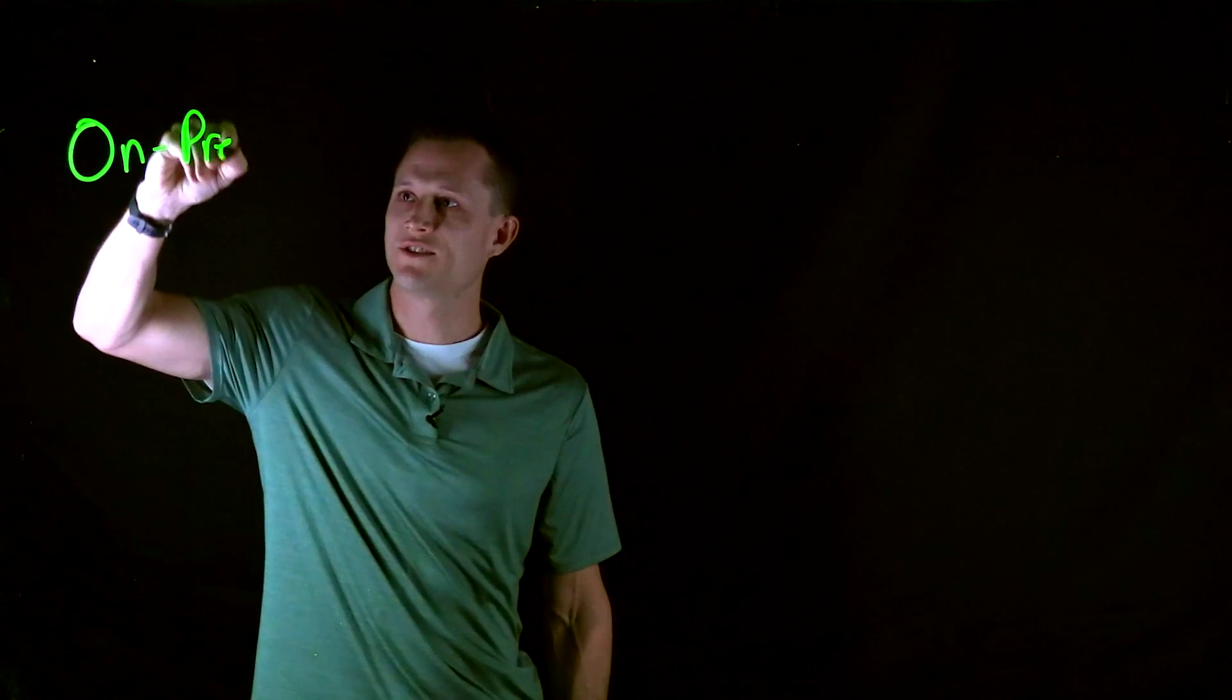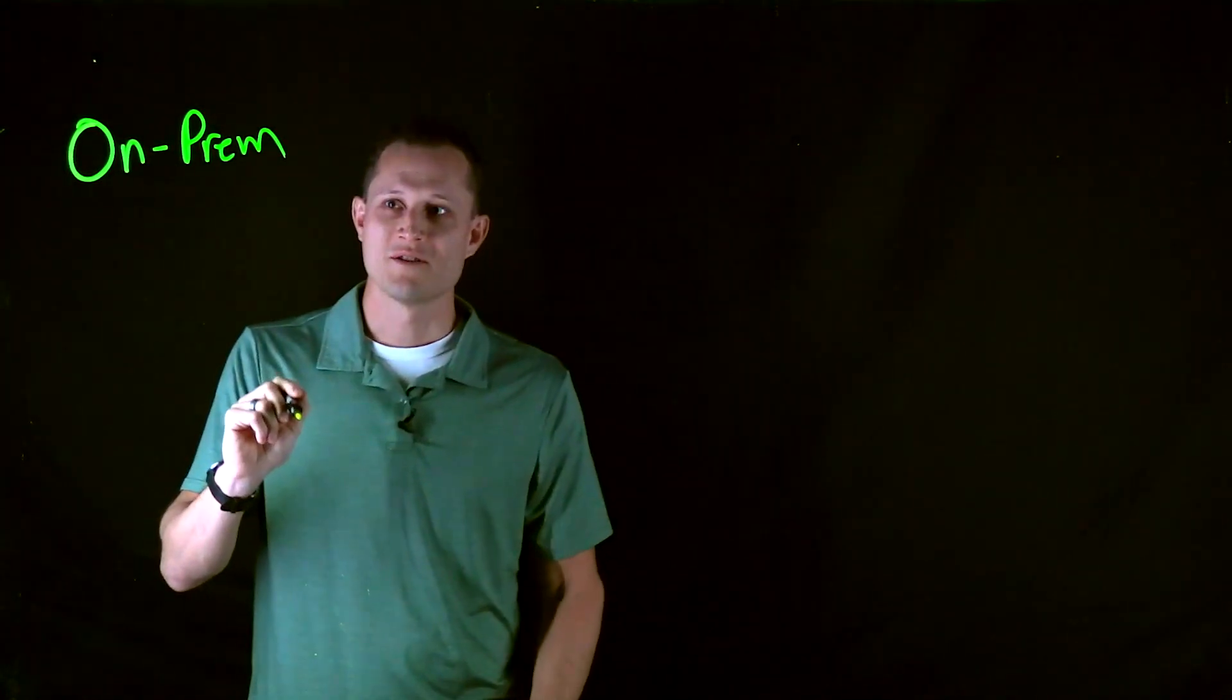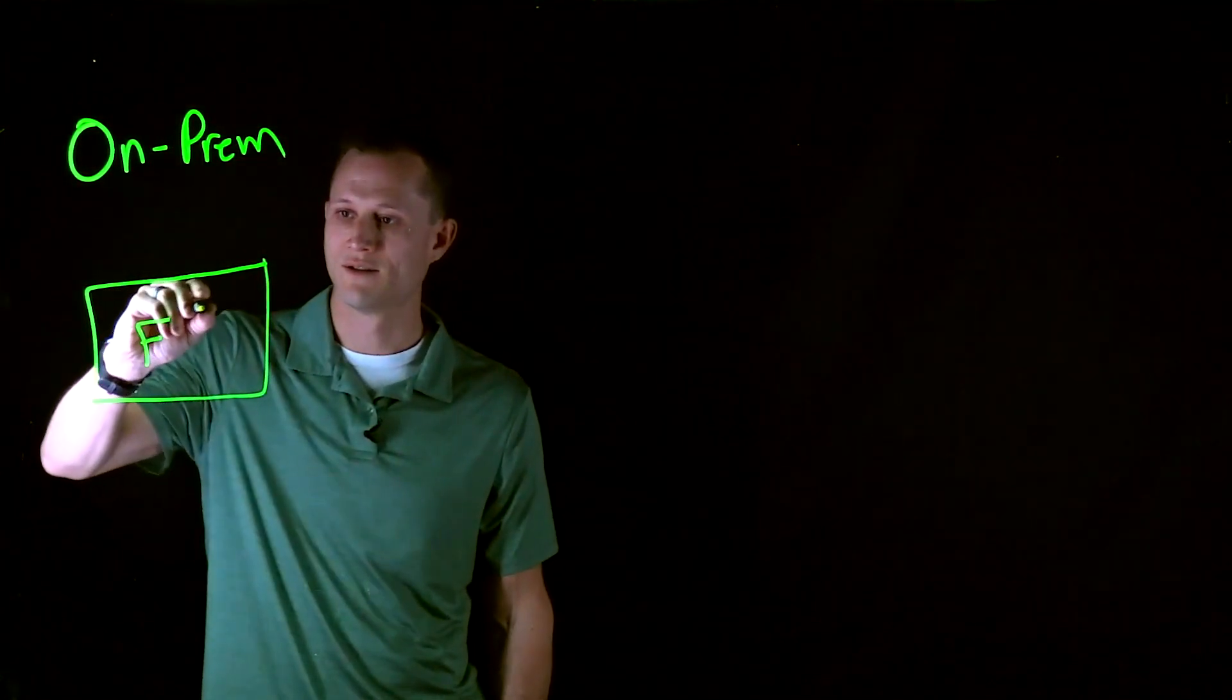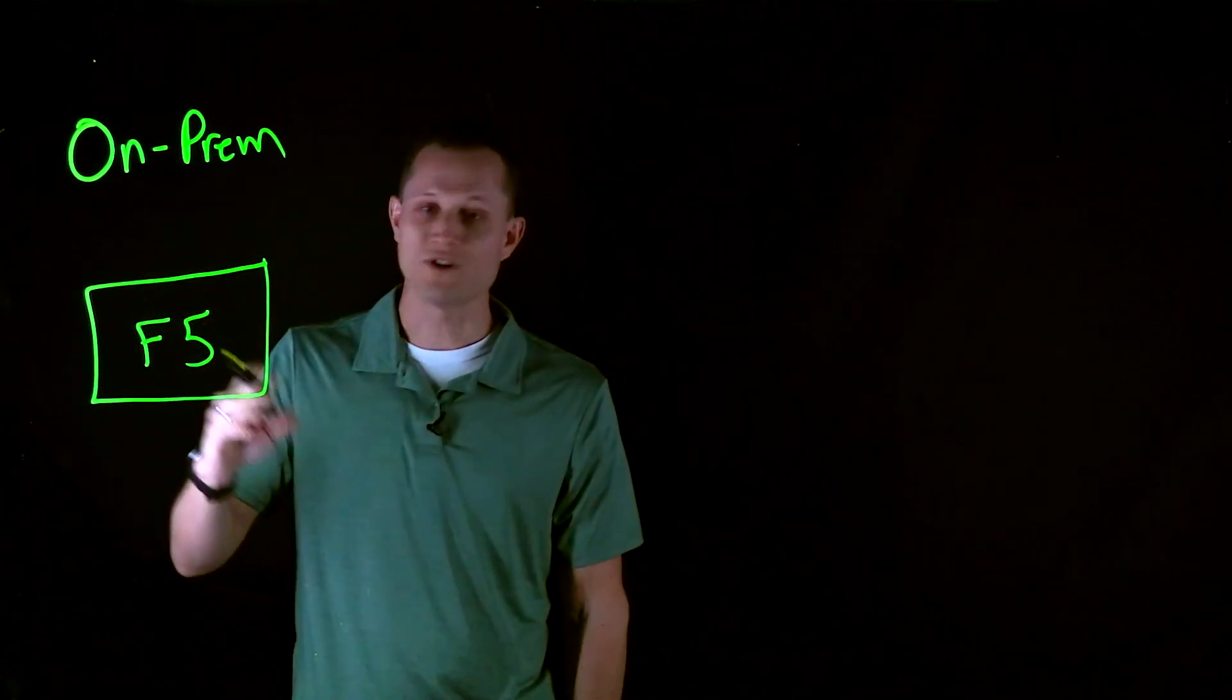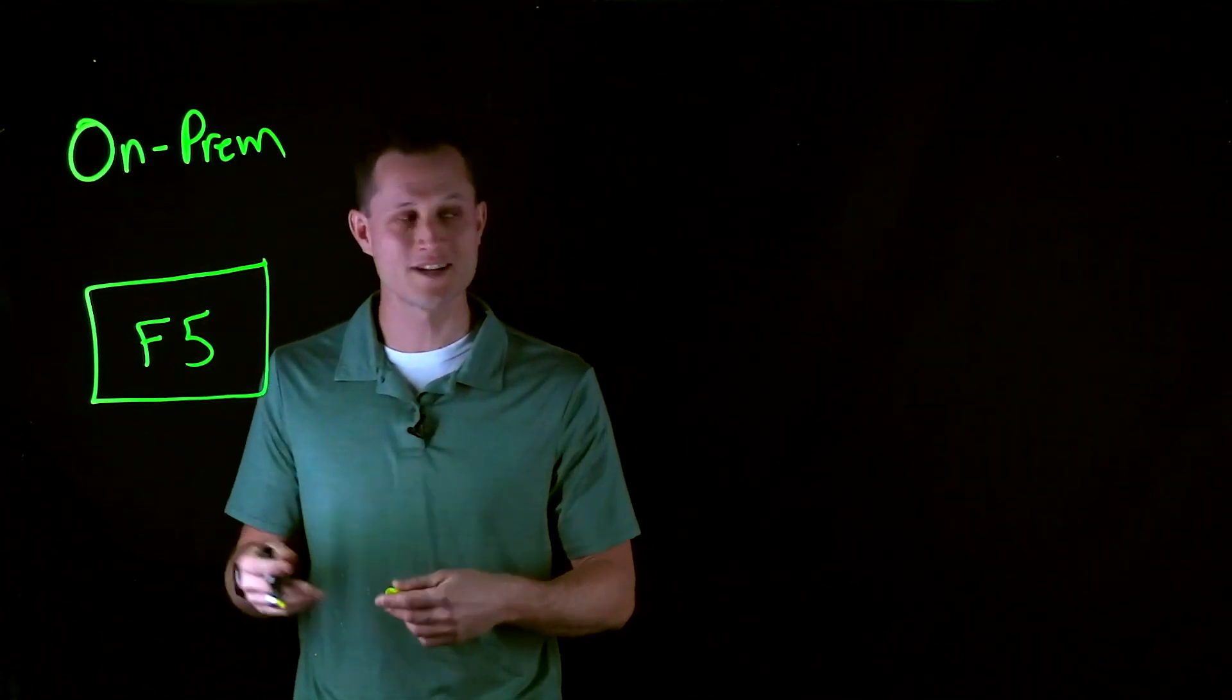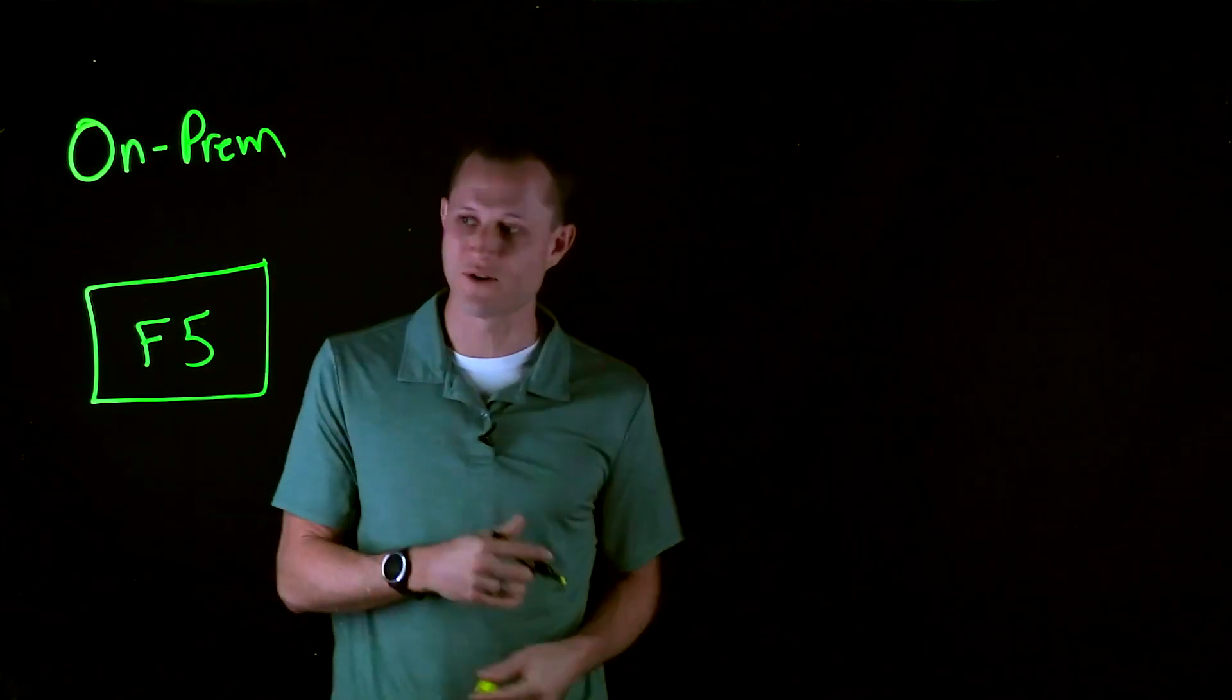So, what I'll do over here is just give a little brief overview of an on-prem big IP device. In a traditional F5, there are multiple NICs, either a hardware on-prem device or a virtual. Today, we're going to be concentrating on a virtual device since as we move to the Azure component of the discussion, that will also be a virtual device.